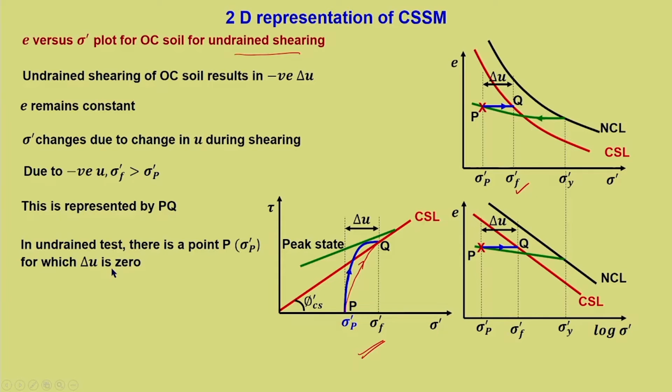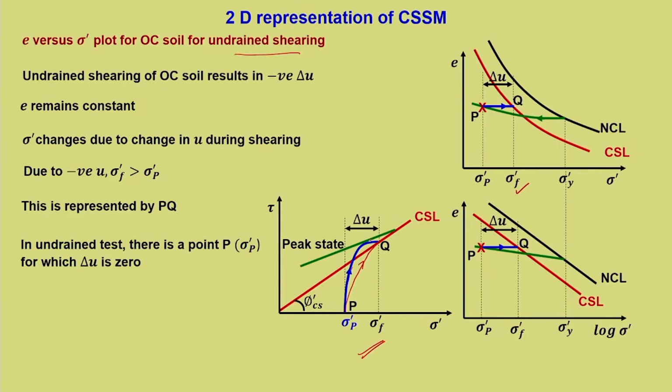Now, we need to understand that, in fact, I have not shown the total stress path here. Whatever the effective stress path is, if it is towards the left of the total stress path, the pore water pressure will be positive. If the effective stress path is towards the right of the total stress path, then the effective pore water pressure will be negative. This also, please refer back to the stress path plot for understanding what I just told.